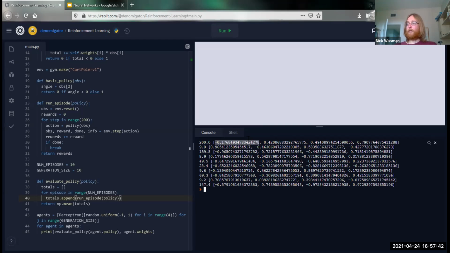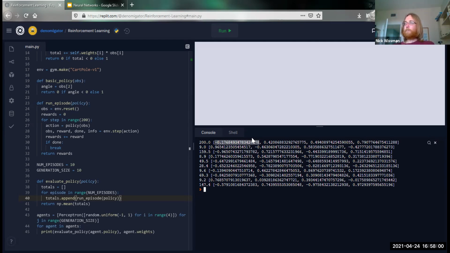We could end up with different sorts of weights. The small weights for the position are likely not to matter for our simulation, because it's hard to get all the way over in 200 steps. You basically got to book it, and in that case, you probably drop the pole anyway.